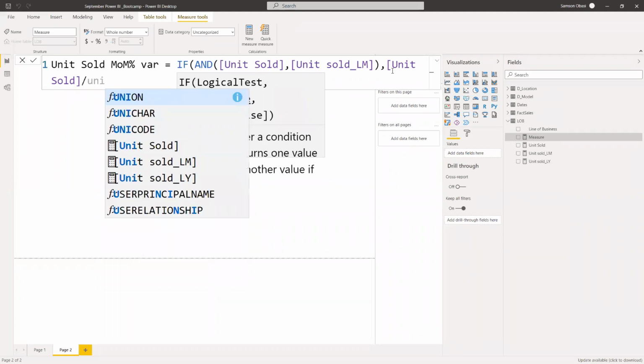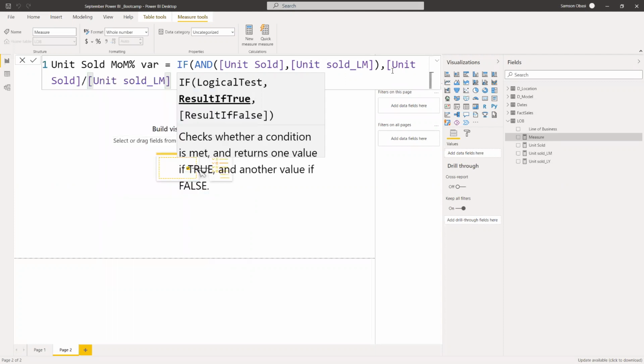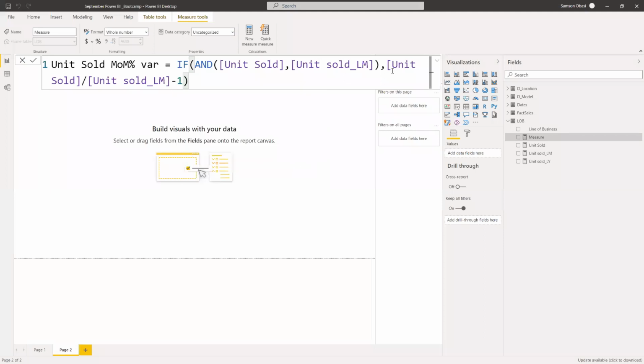Pick that, minus 1. And we close our brackets and say enter, and we are fine. So we just successfully created a record for unit sold last month.